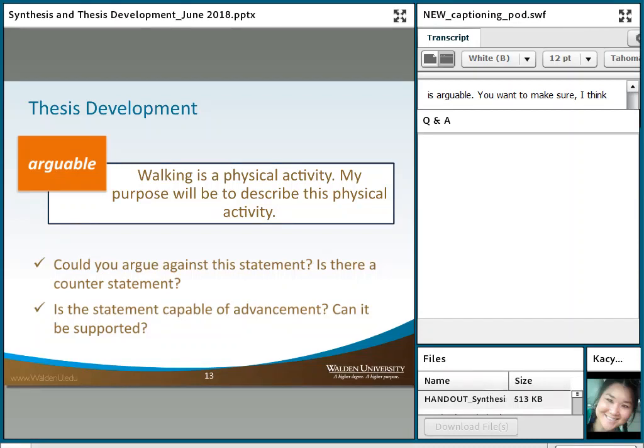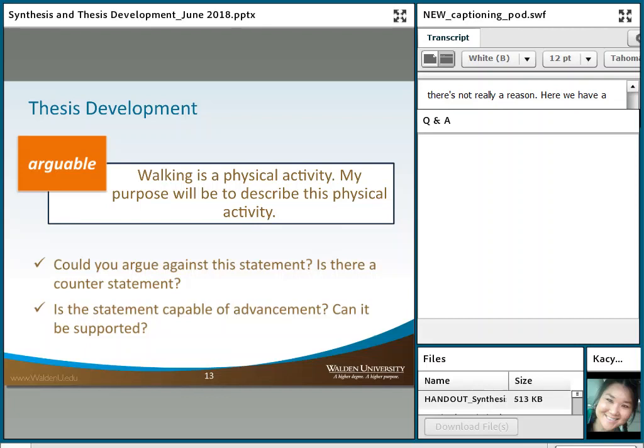You also want to make sure that your thesis is arguable. I think about this as, is it an interesting paper? I tell my students, nobody wants to read a paper talking about how a specific wall is a certain color. I don't want to read a paper whose thesis sentence is, this wall is gray, right? Because people aren't going to argue about that, and moreover, there's not really a reason to argue about it, right?